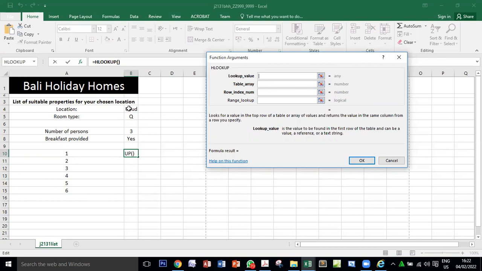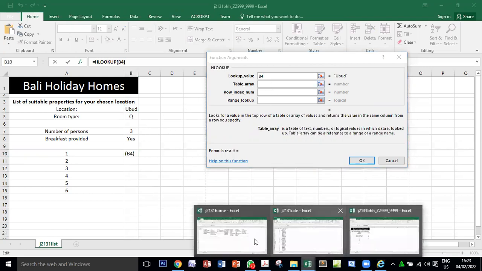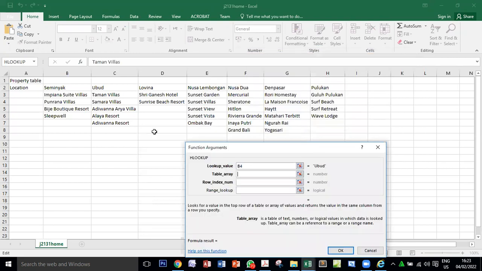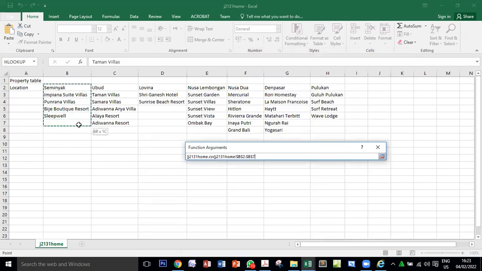Okay, the lookup value will be this. The lookup value will be B4. Okay, the table array. Let us go to that file, home, and let us highlight the whole table. Highlight from here till the end.